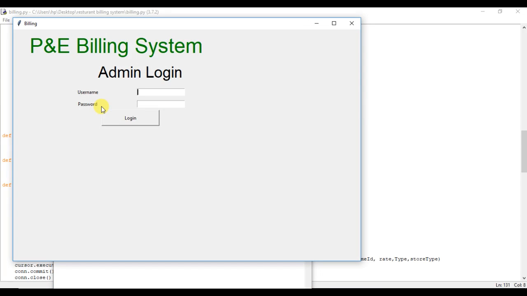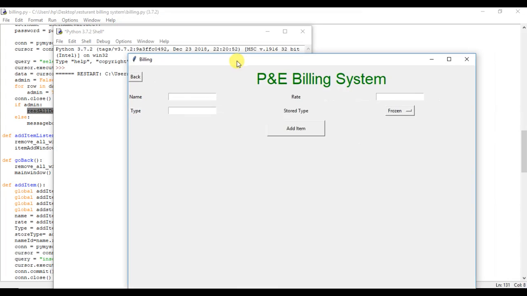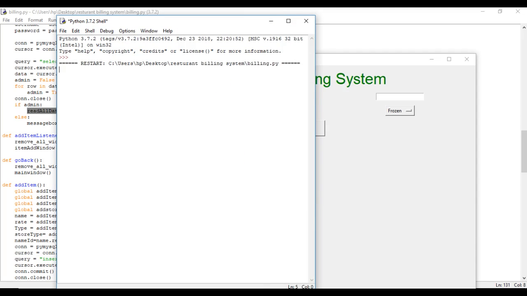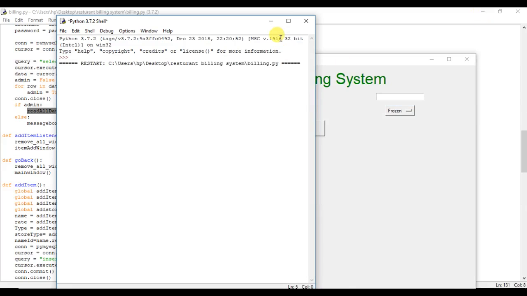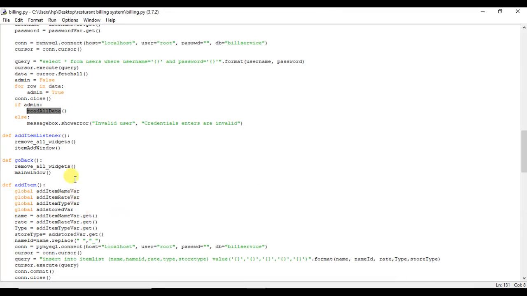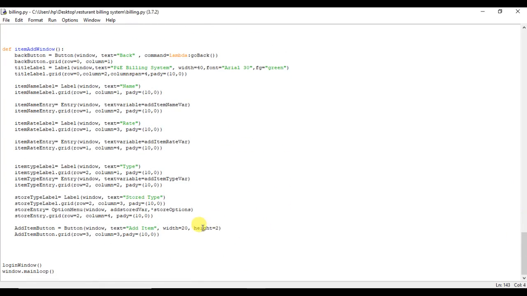Let's put here admin and 1 2 3 4 5 6, and we have to log in here, and we have added. Now let's add data because we have written this program. It may have created a null point. Nothing has been inserted. Let's create that button first of all. Add item has been created. We have successfully created that data, but I think I have not done anything for it. Where is that button? Here command is equal to lambda, and I will make this variable.